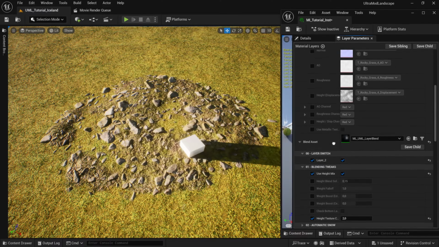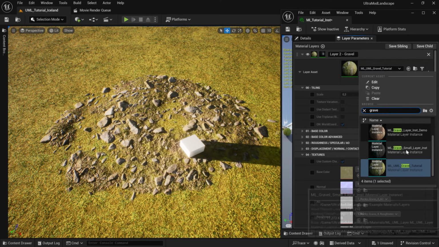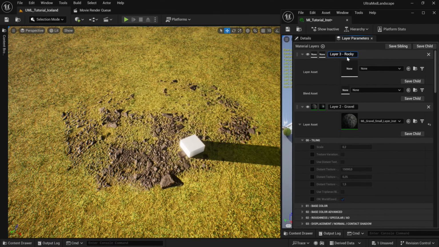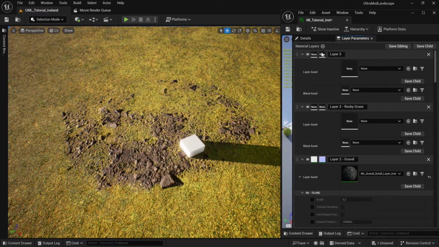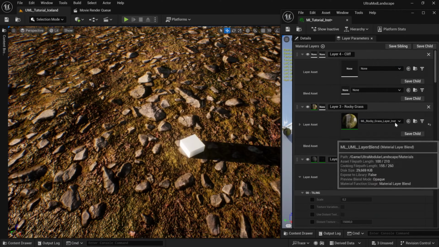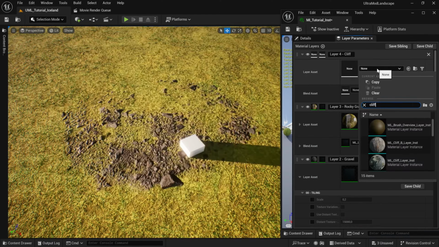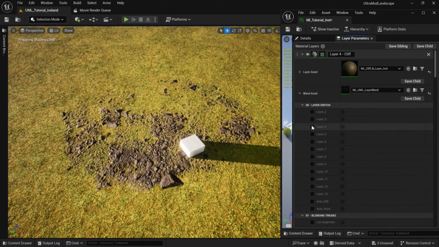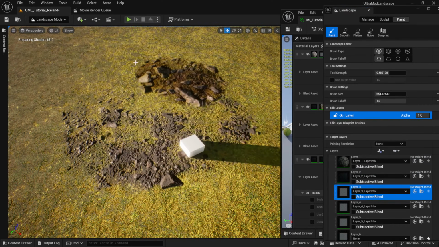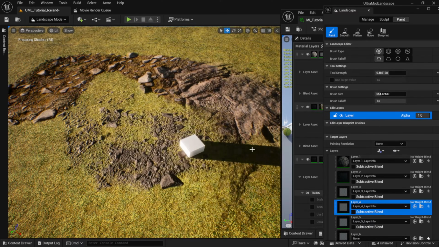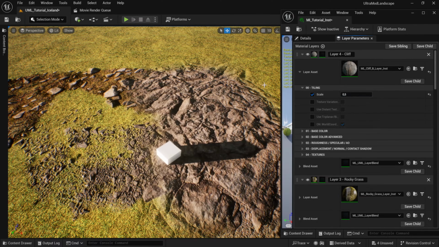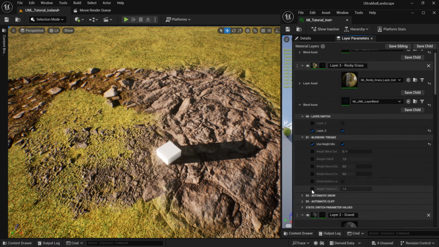Alright, let's finalize this material. I actually wanted something smaller for this gravel layer, so I will just replace this with another one that I've saved previously. And we will create two more layers, a rocky grass and a cliff layer. I will use a couple of saved ones for these as well. Make sure to pick the correct layer switch option for each layer and enable height mixing if you're using the default UML layer blend asset. And as mentioned before, even if you started with a saved asset, you can just expand the parameters and tweak them or modify them anytime later on.